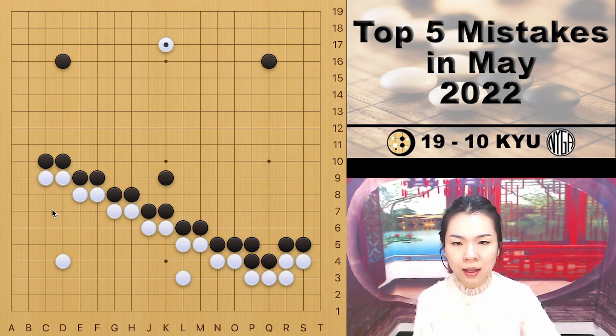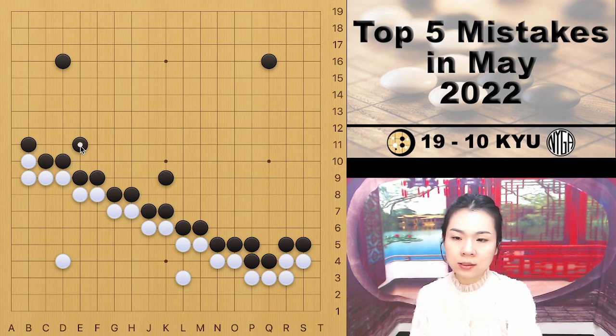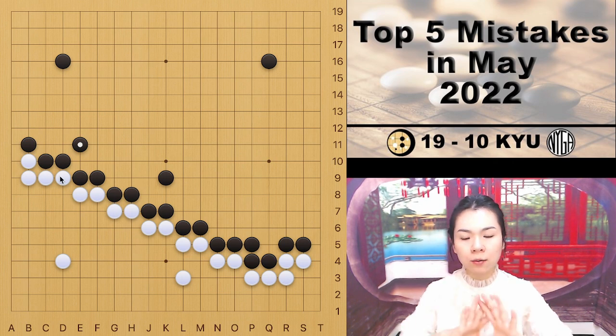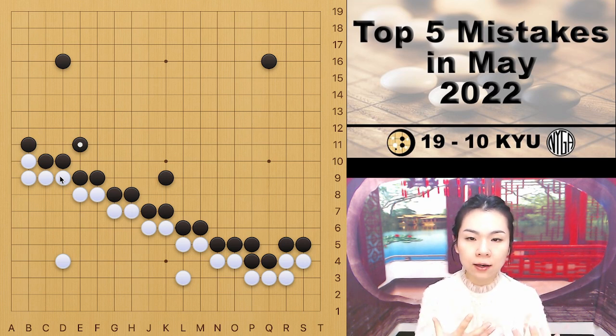So what happened in the actual game is white eventually got sente on the left side, but by guiding the sente here, white has to make those exchange moves. So the more moves white plays in the lower left corner, the stronger black will get on the outside. That means it's more difficult or harder for white to invade in the later game.